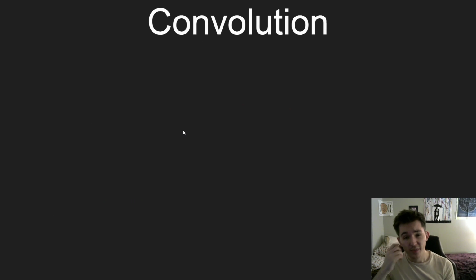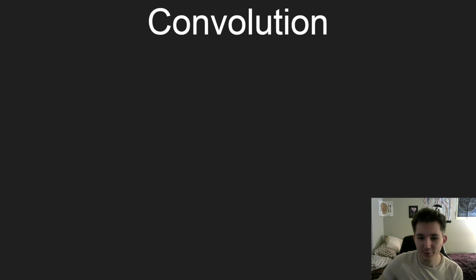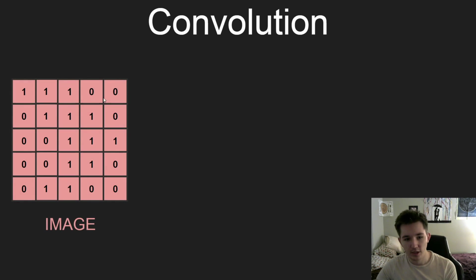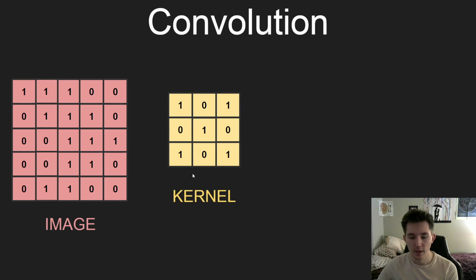So this is convolution in as best terms as I can give you. So we'll start with an image. I put 1s and 0s here, but it can just be float values. 1s and 0s are just easy to write. And what we do when we have convolution is we are going to define a kernel. So the kernel is going to be some matrix. It can be of any size. It has to be actually smaller than the image, but any size.